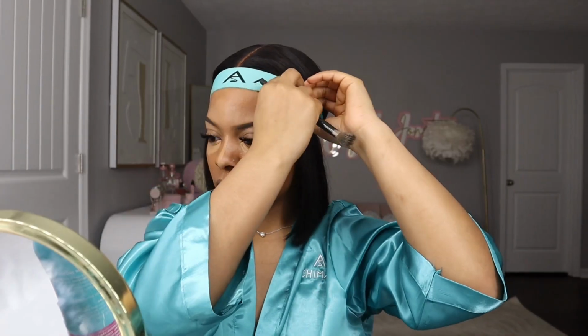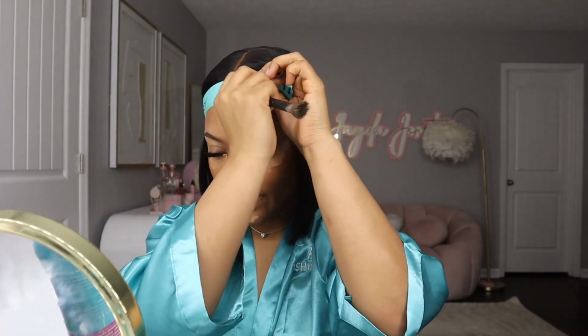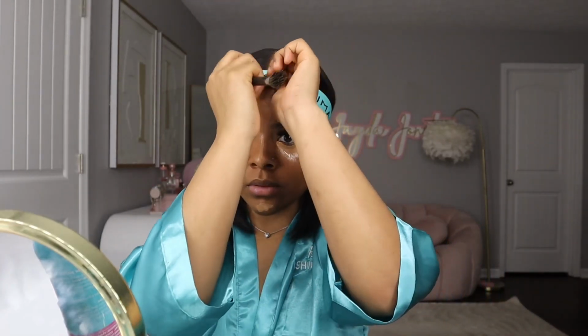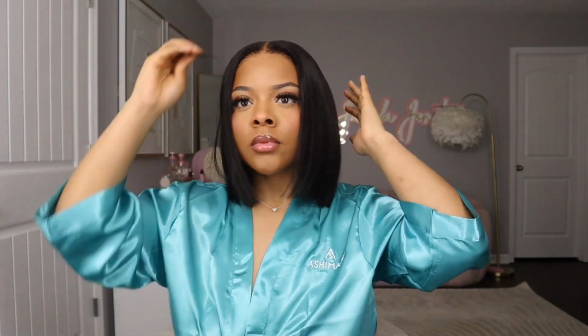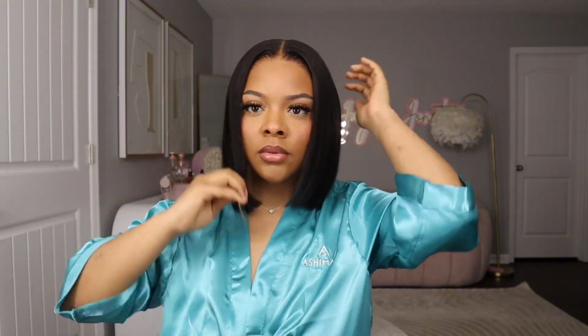Once that is dry, I'm gonna go ahead and take it off. Well, not dry, but about 10 minutes, 15 minutes, I'm gonna take it off. And what we giving? Melted. So cute. I typically don't like middle part bobs on me. I feel like it makes my head look big. My head is big, my face is big. I feel like that's not really flattering on me. I like a side part bob, but it was cute for the little moment.